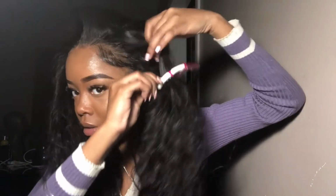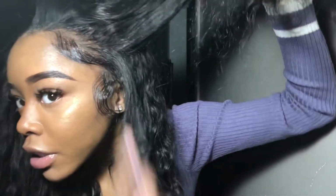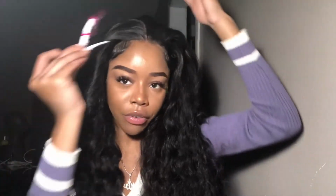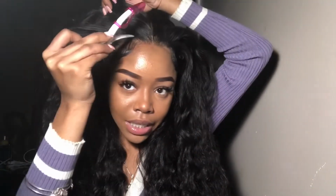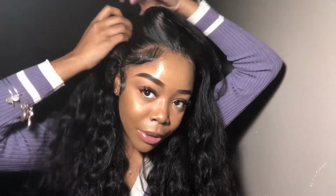And then, I'm not sure if it goes all the way back. I don't think so. Nope. See, this part of the frontal is where it gets short, and it's just like, who wants that short of a frontal? But I guess I did cut off a lot of my lace. It was a 13x4, but it was more lace than actual hair on it. So if you can see, it kind of stops about right there. So it's about that much lace after you're done cutting all the excess lace. But like I said, once you bleach the knots pretty good, it'll match with your skin tone, and then you can always go over it with makeup if you feel the need to.